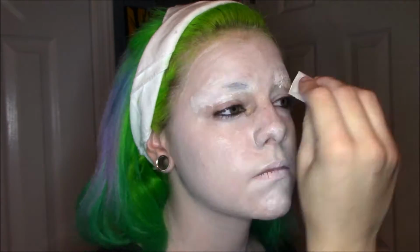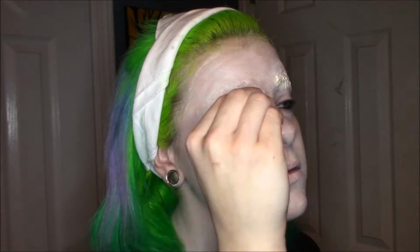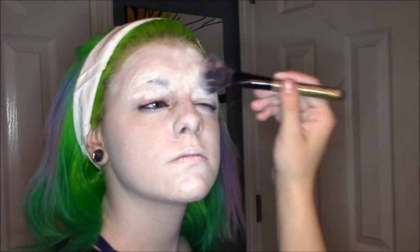Here I'm also trying to cover up my brows a little bit more because they're so dark. After that, you're just going to take some baby powder or translucent powder and powder over all that.